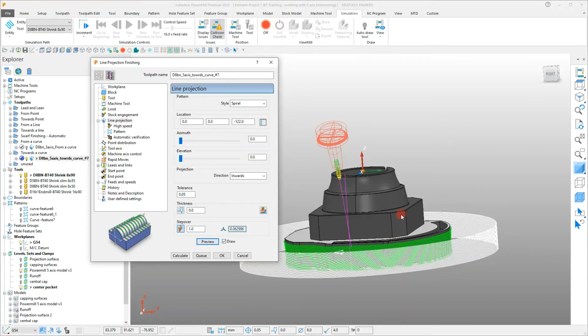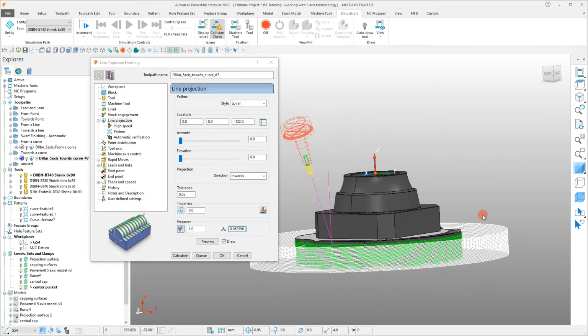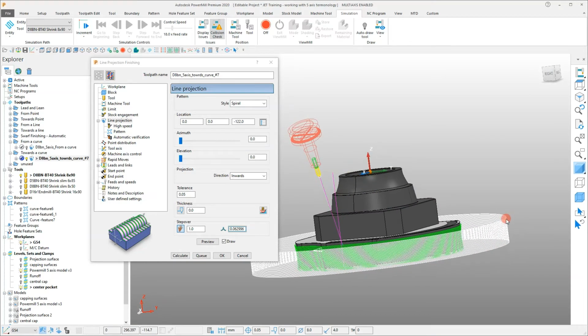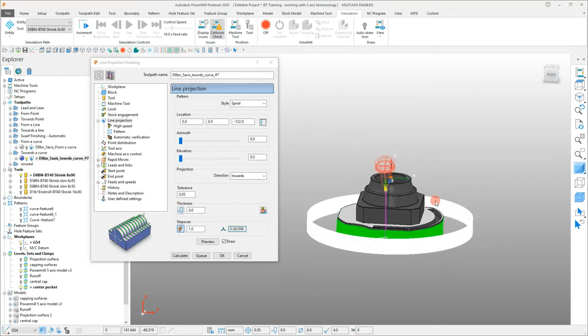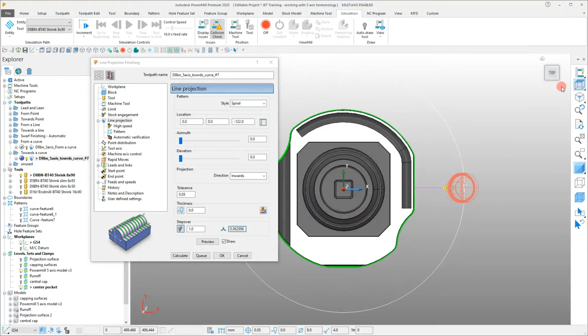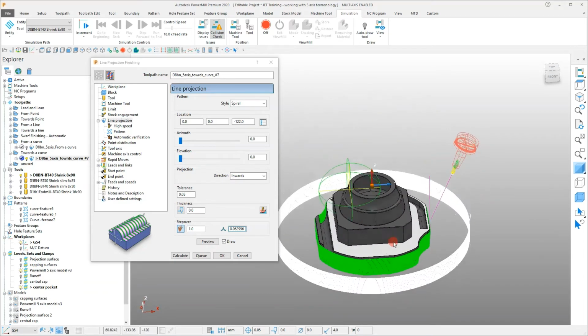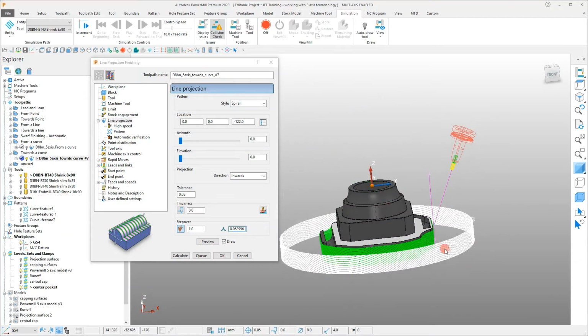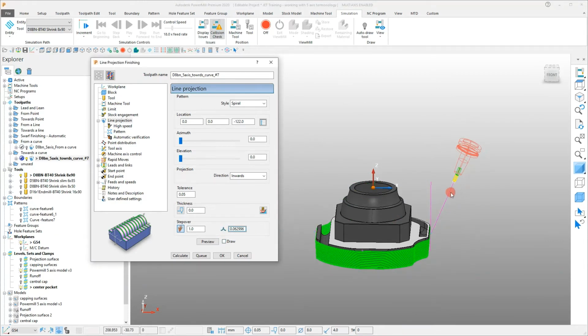So as we draw the preview frame, we can see that from this height to 50 mm down, we're projecting inwardly, and that is so that we can access that undercut area, which we couldn't if we just did a standard 3-axis toolpath from the Z view. So that's line projection. So let's just turn that preview frame off.